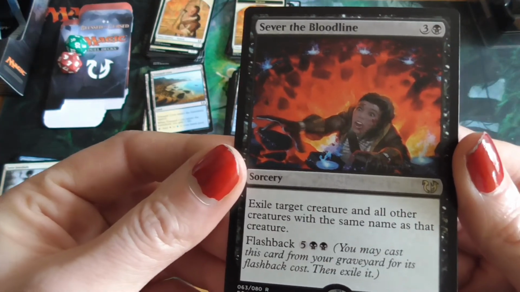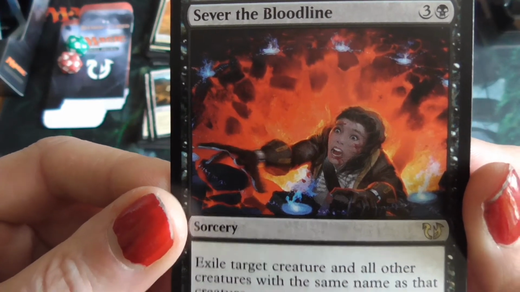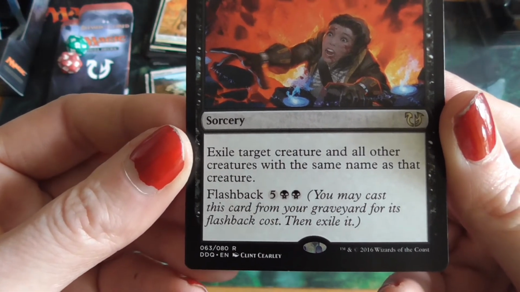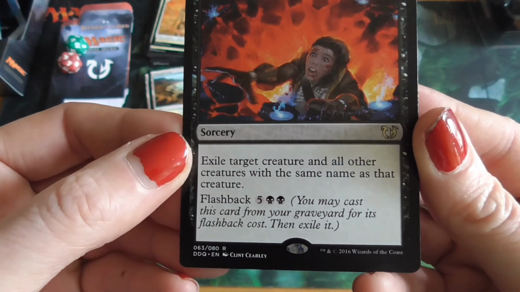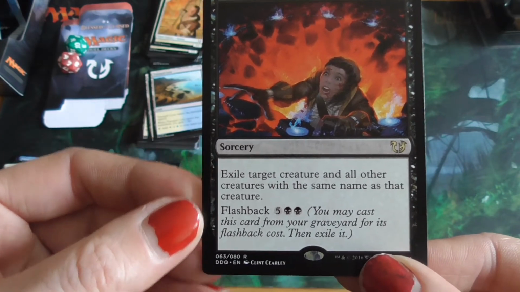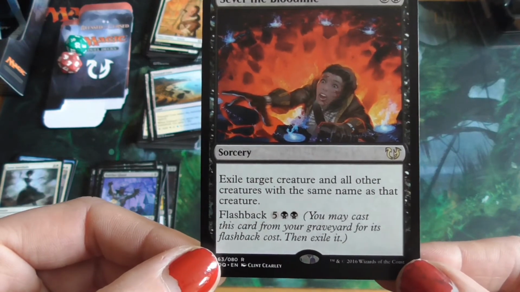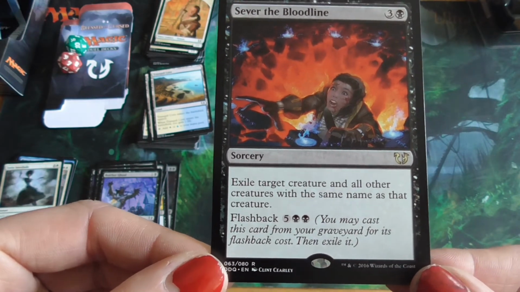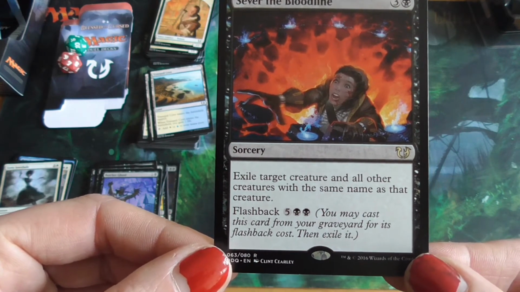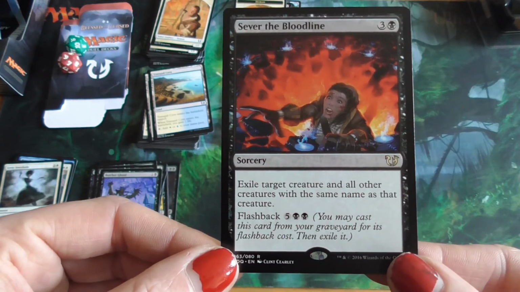And Sever the Bloodline. Again, I love that artwork. Right, exile target creature and all other creatures with the same name as that creature. Now you can just imagine, having looked at these decks, just how nasty that could be. There are so many humans in the other deck, and so many angels, that that could just be really nasty. You could devastate your opponent there. With that one, you could just take out their entire front line. Very cool.